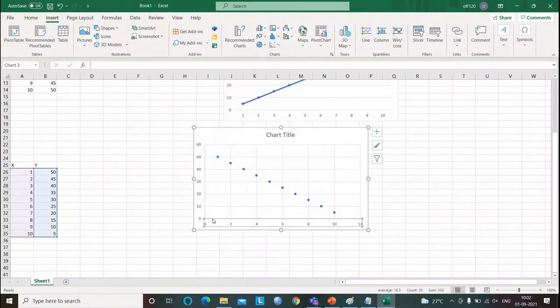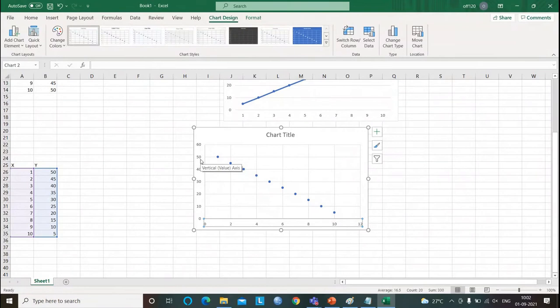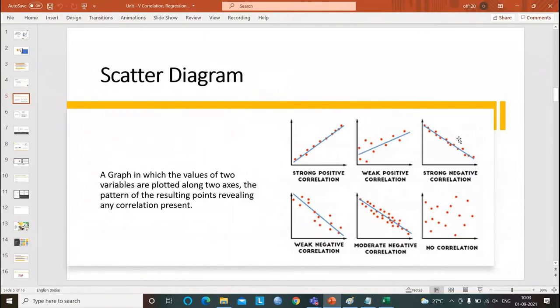Now, if the x value is increasing, that means from 0 to 10, it is increasing. But in the y variable, the values are decreasing from 50 to 0. That means if the value of x is increasing, y is decreasing. This is the graph which I already have on our PPT. So if one variable is increasing, the other variable is decreasing. That means if the line of the graph on the scatter diagram is coming down at the same 45 degrees, then we say that x and y are negatively correlated.